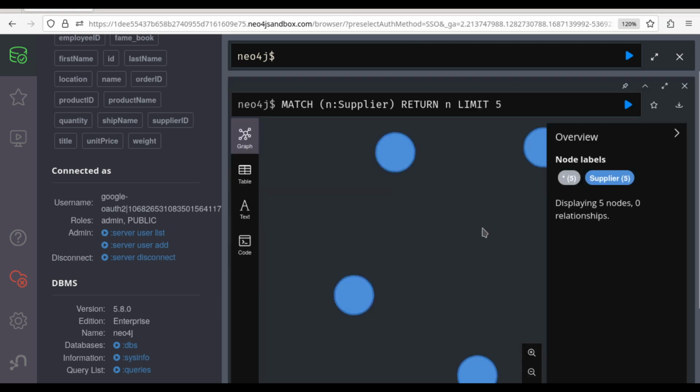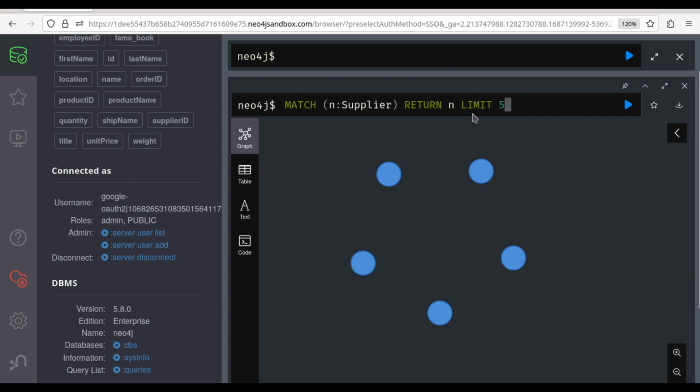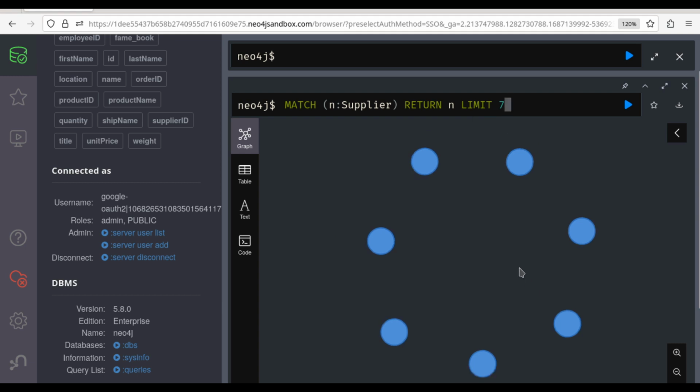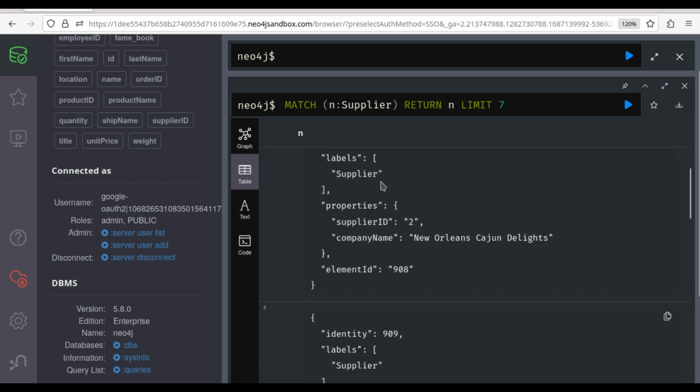And once you see that, it actually creates all these things, and you can use control scroll to change the zoom size. You can click on this to close this overview, and most importantly, you can click here and edit it also. So if you want 7 points, you can just edit it to 7 and it will update to 7. This is a very user-friendly interface that I have come across. And if you click on this table also, you can see the details in tabular format. This is actually a JSON format, but in a tabular way.